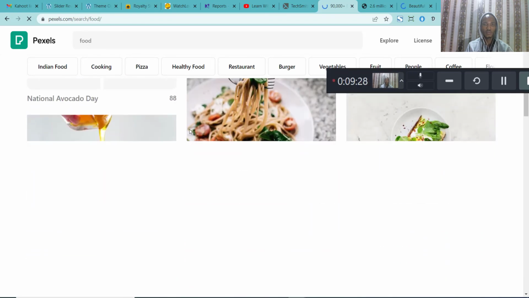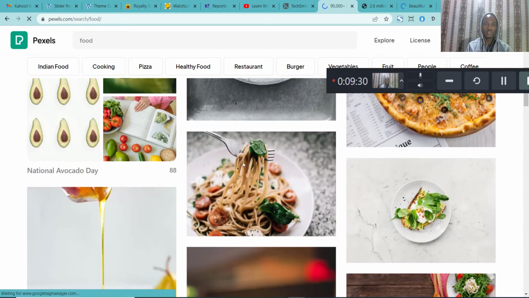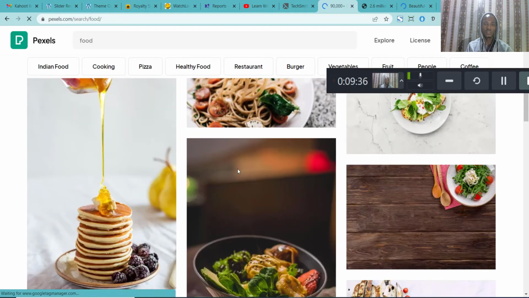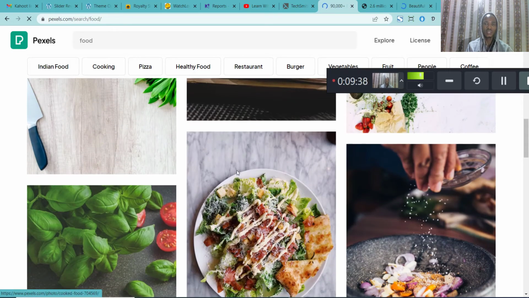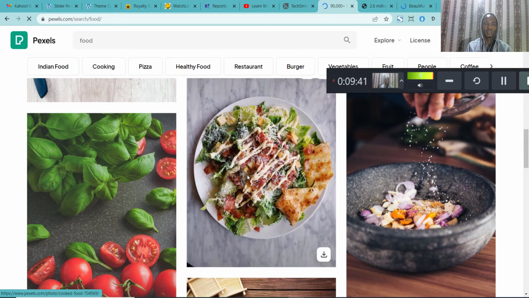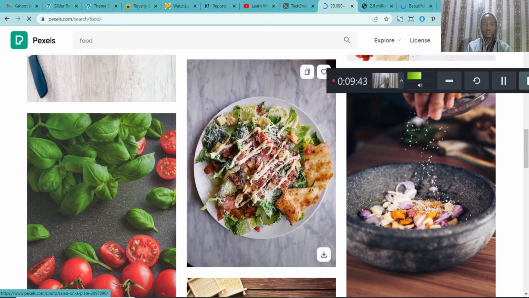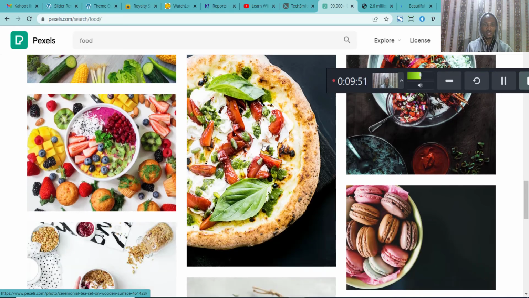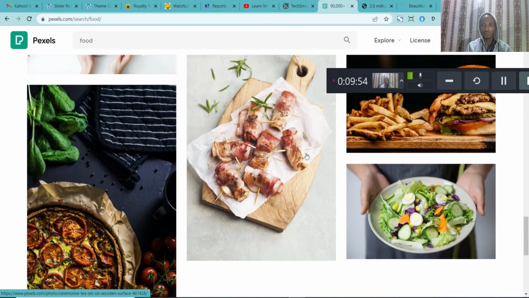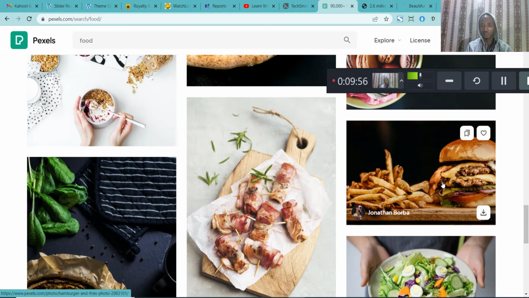So you can see it has an algorithm that can match what you type with the files on the system. So it will bring, most times, exactly something that describes or relates to what you've typed in the search bar. So let's see. Yeah, I'm not from China, and I don't know how this food looks so international, but let me just download this. That is a sandwich. So let me download this.